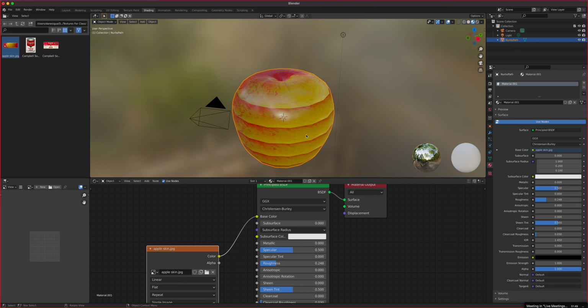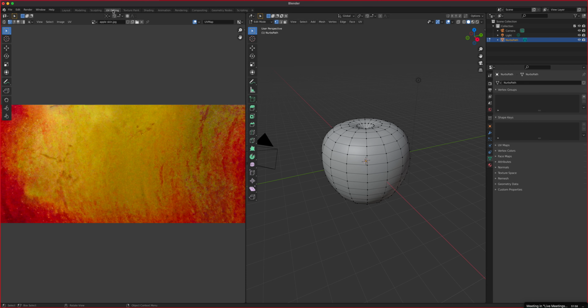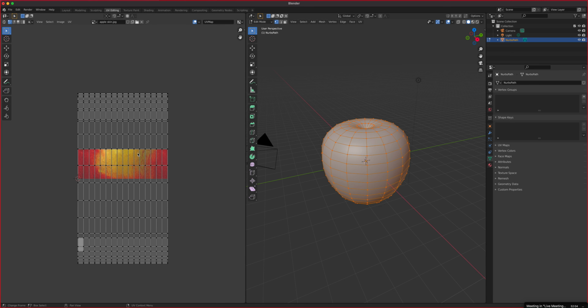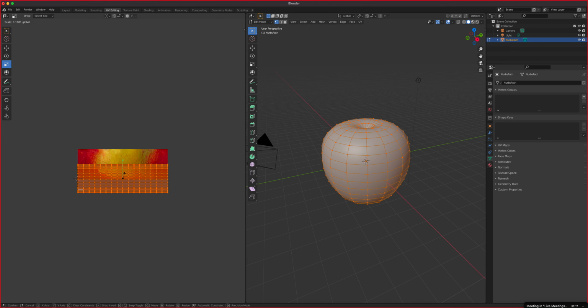All right, there it is. It looks like a pineapple. All right, so because we need to change our UV editing, let's go to UV editing with the apple. In our edit mode, I'm going to press A to select everything. As you can see, it thinks it's this massive tall object because it came from a curve. And that's simple to fix because we just select all of it right here and scale it until it looks like that shape. Okay, let's take a look here what's happening.